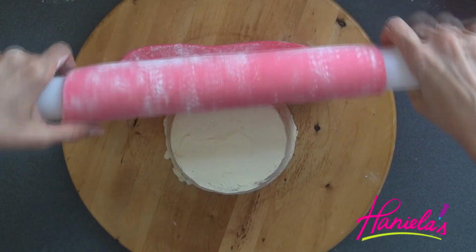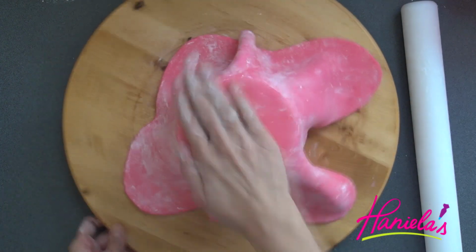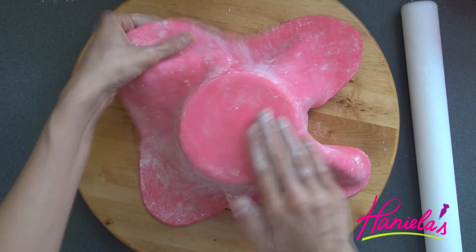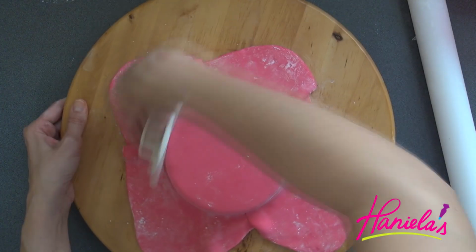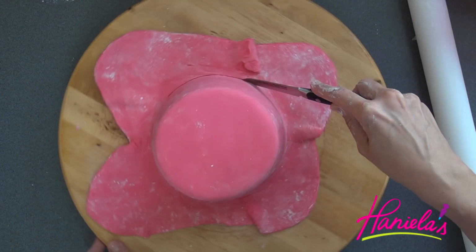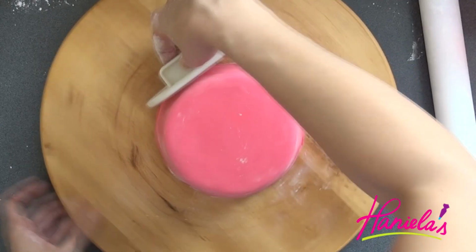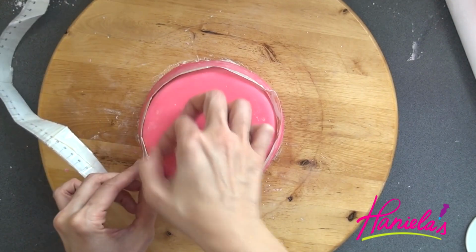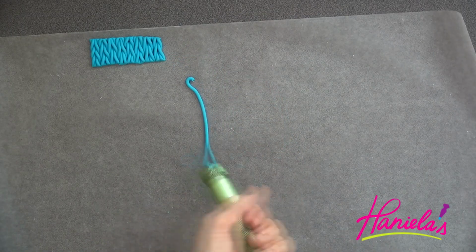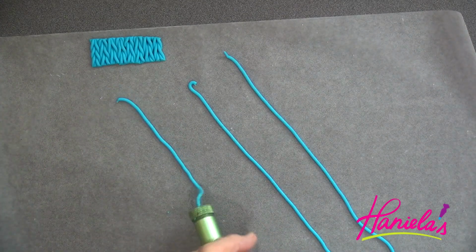Roll out a piece of pink fondant and cover the cake. DJ Suki is wearing a knitted top, and I'm going to make 3 strips of blue, white and purple using fondant, and I'm going to create a knitted texture with a really easy technique, although it's rather time consuming. So if you have a textured mat, I would highly recommend that you use it.